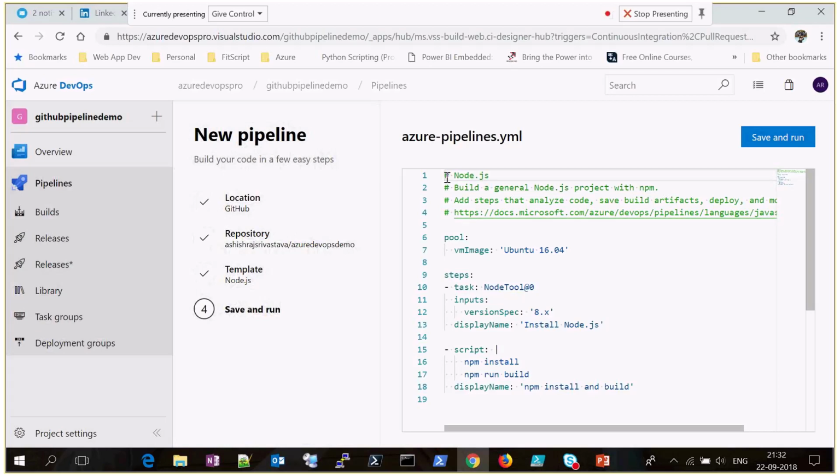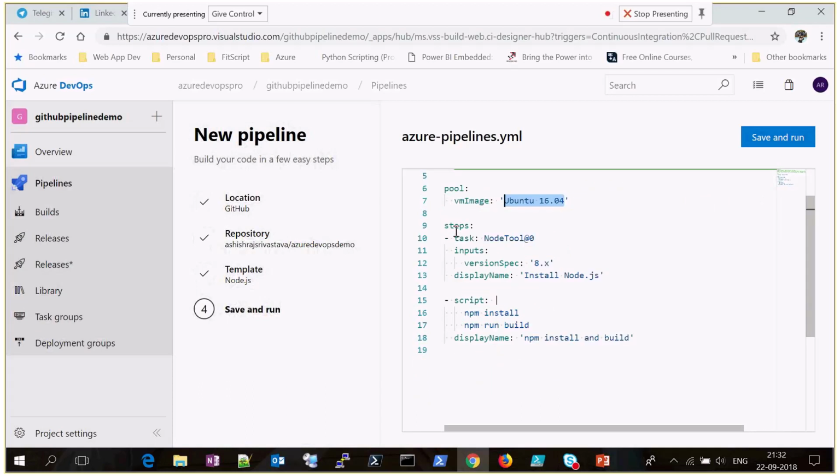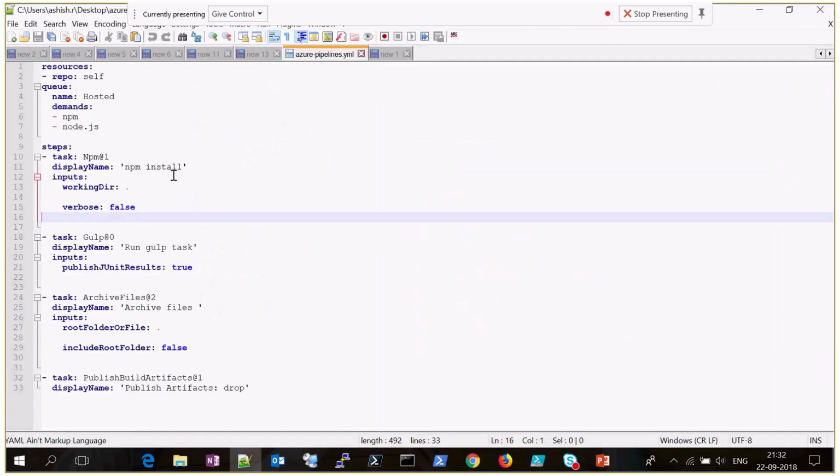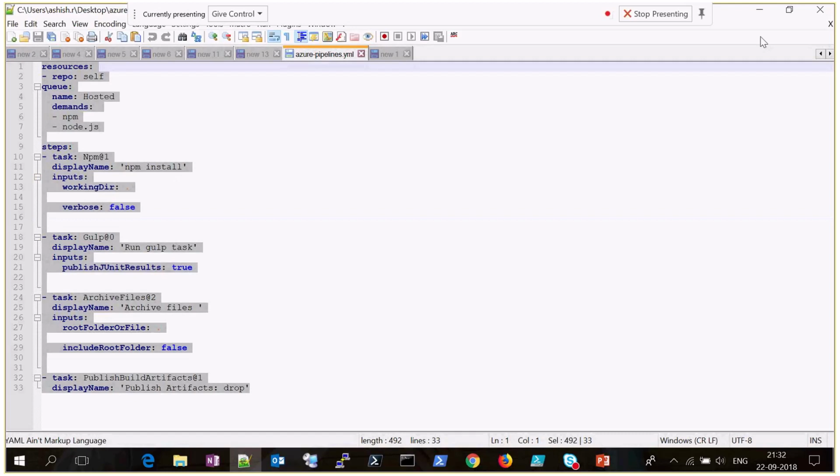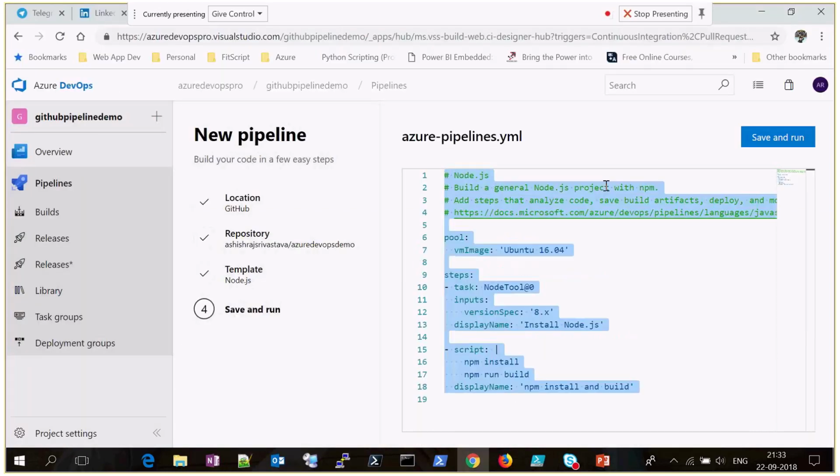So I'll go with the Node.js thing. Though I'm not going to use this one as is, it gives me a basic idea what exactly pipeline as code looks like. So it is a pipeline as code. I will show you what the other, older option looks like, but this is what the preview thing, it is still preview, this is what a pipeline in code looks like. So in a nutshell, what it says is that you have a pool, you want to select a VM image, this one. Instead of this, I can opt for Windows or anything else. Then I have steps, and in that step we have 2 tasks actually.